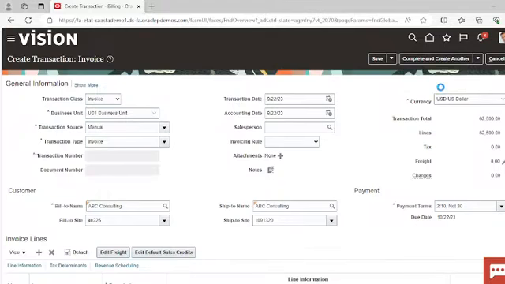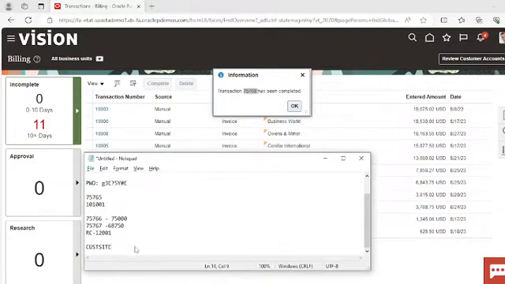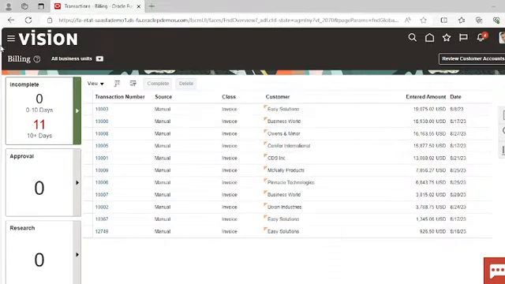Click on complete and close. Click on OK, and now we will go to the receipt workbench area.